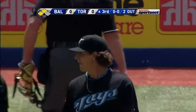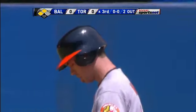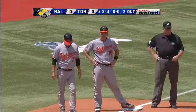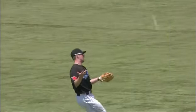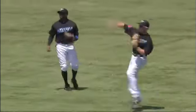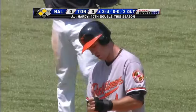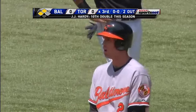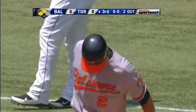He got the sunglasses on, but it's tough here in the afternoon looking straight up into that sun. Right into that sun, and as you're running away, you can't shield your eyes with your glove like you can if you're standing underneath it. He checks quickly to see where Bautista is and then throws his hands up, saying, I can't get it. It'll go as a double for Hardy. He continues to swing a hot bat, and that time it falls right into no man's land. His 10th double of the season, and the Orioles have something cooking here with two outs.